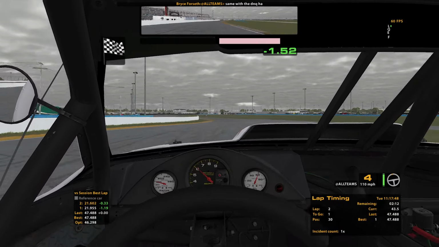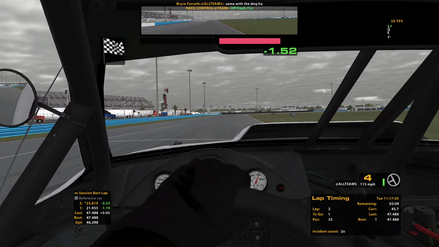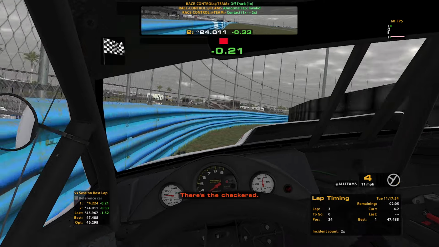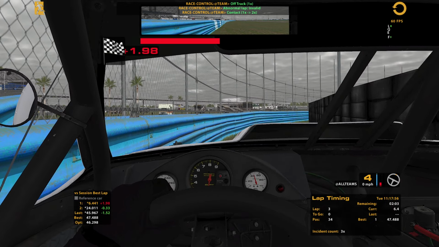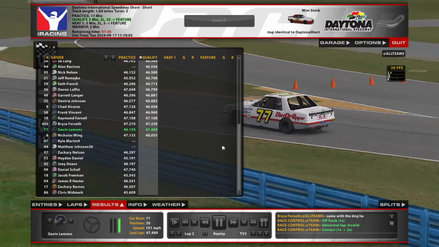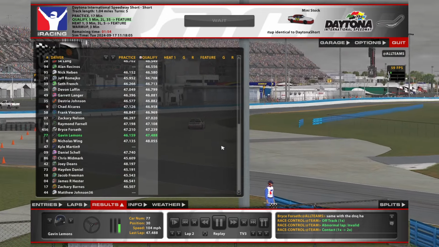If we can keep it straight and not get a 1x. Not get a 1x. Oh, you idiot. 45.9. Checkered. Dang it. And we're going to be in the heat race. Oh, that's frustrating.